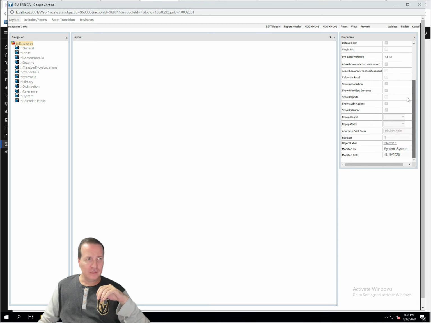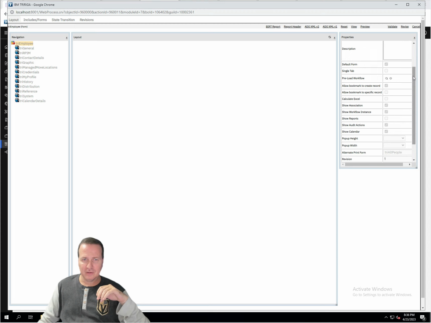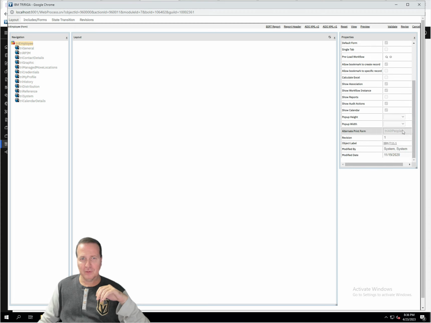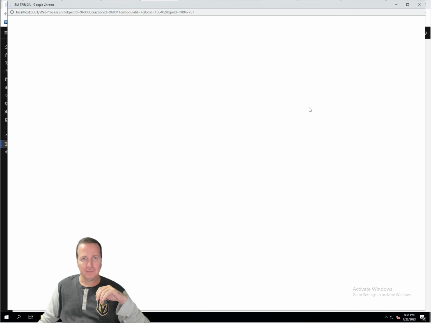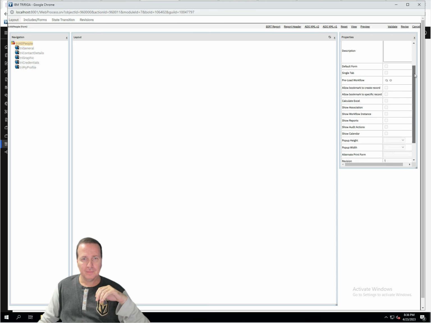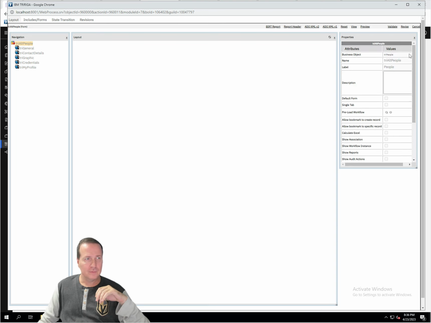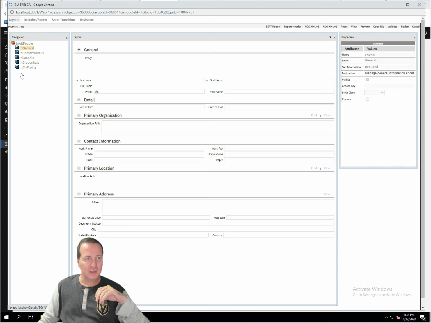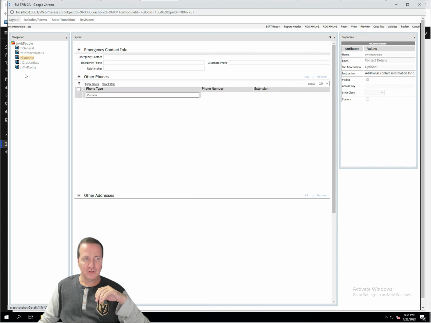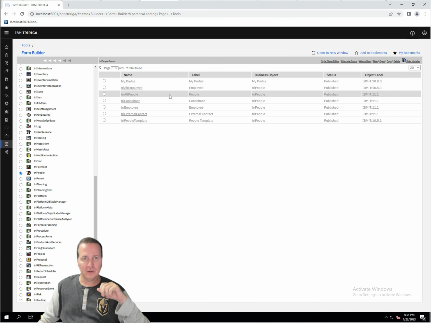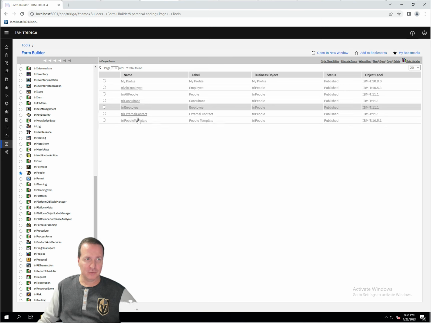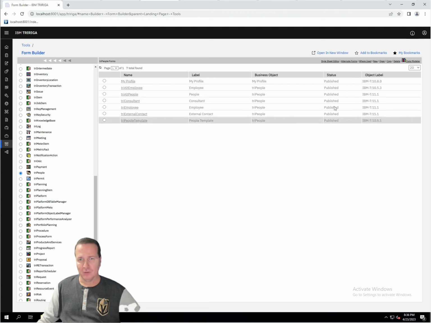And so if we look here on the try employee form and we scroll down in its properties, the alternate print form is try alt people, which is this form here. Right, so you can see this is stripped down, it's got less details, there's only a few of the different sections. But anyways, that's what these alt forms are for. They're for printing, and you have the ability to create alternate print forms as well, so that you can organize them and put them into the way that you need.